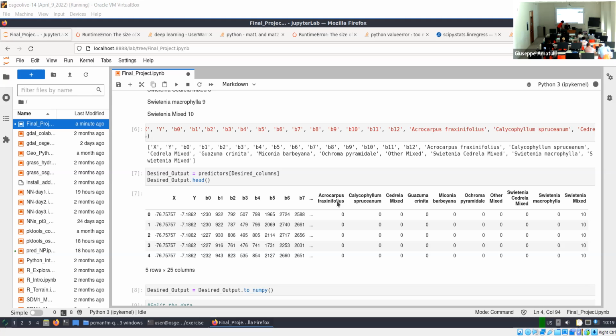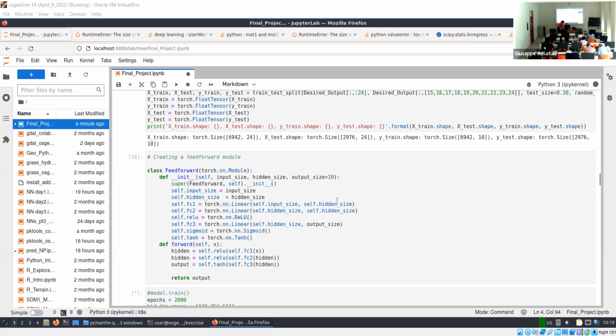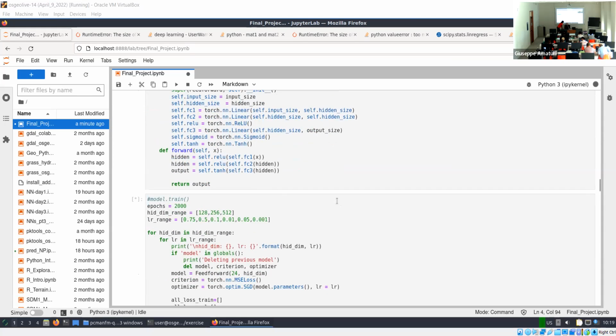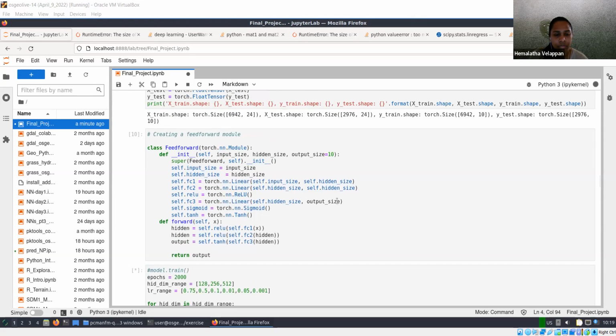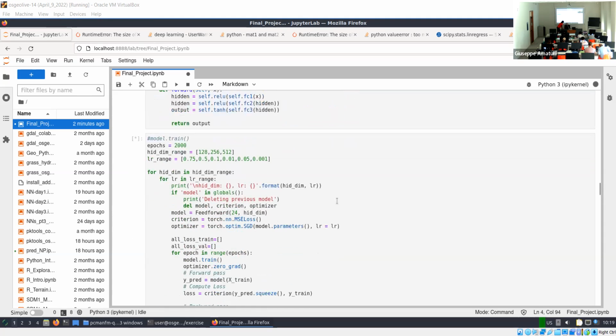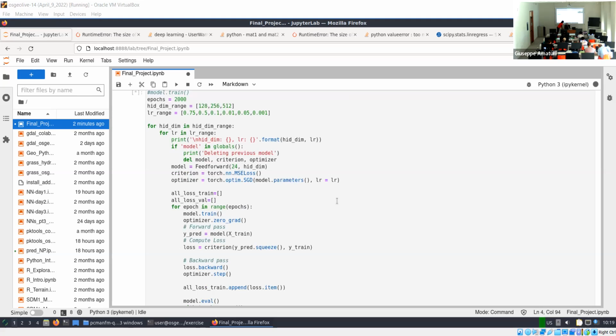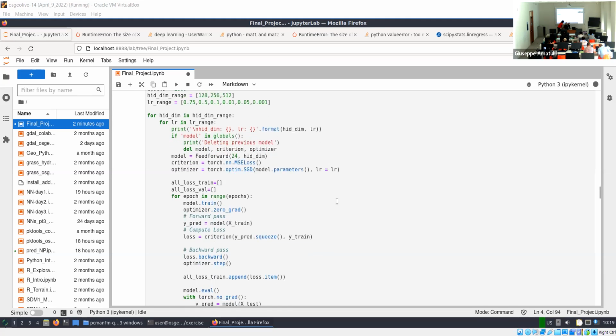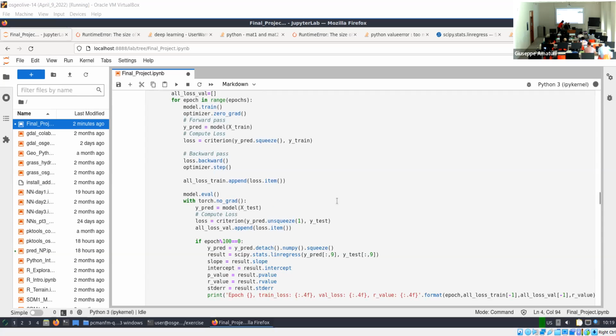And can you scroll down a little bit more to the part where you define the network? Yeah, there. No, a little bit further, sorry. Output size 10. So this is correct. Yeah, the output size as 10 is correct. Right. But for example, scroll down a little bit further.